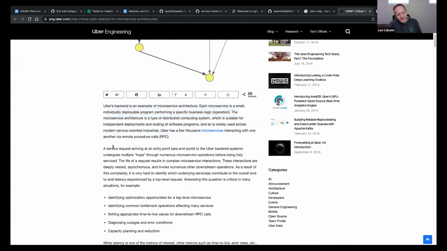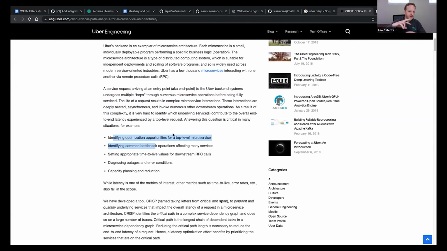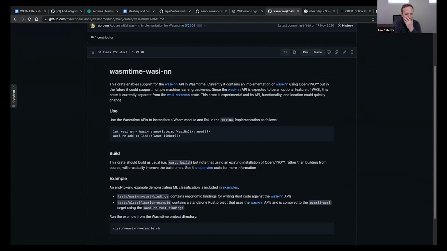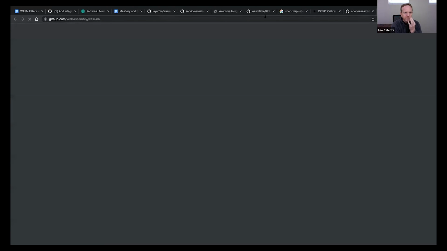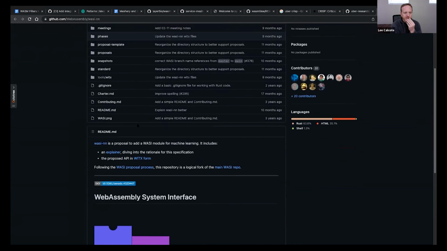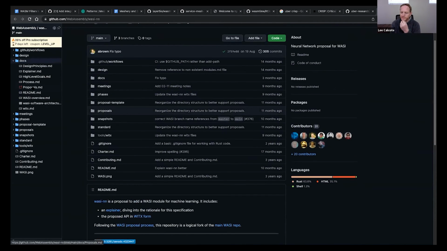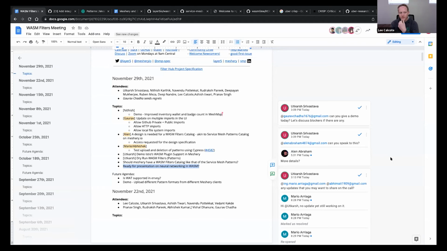The neural networking in WASM and CRISP kind of go hand in hand, and there are some really interesting things to do. Cool. Well, I'll probably ask the Intel folks to go ahead and get them on the calendar.